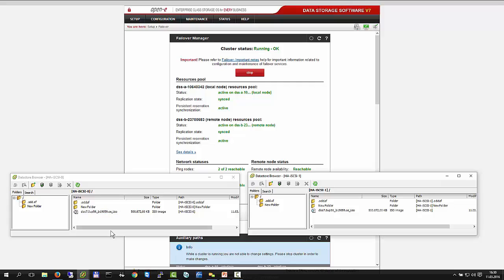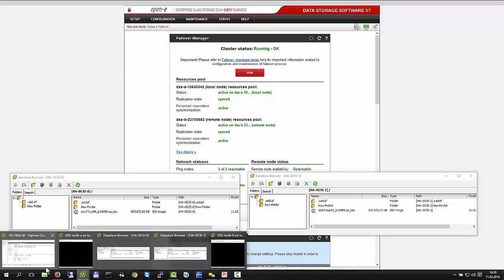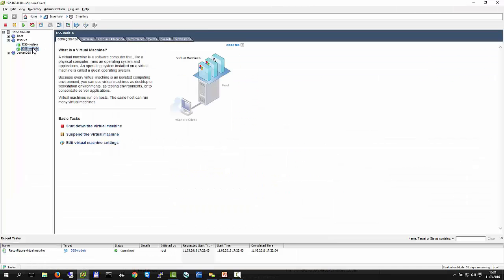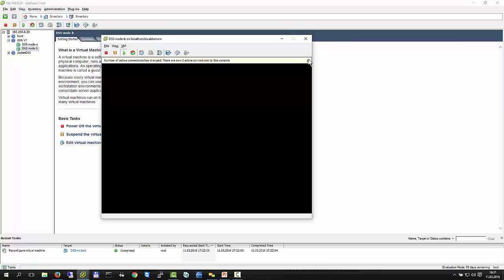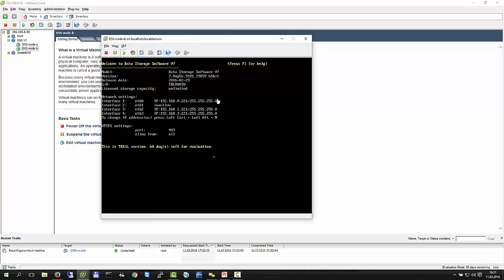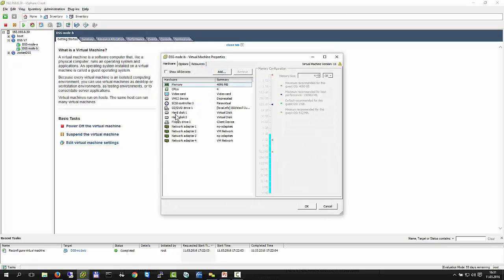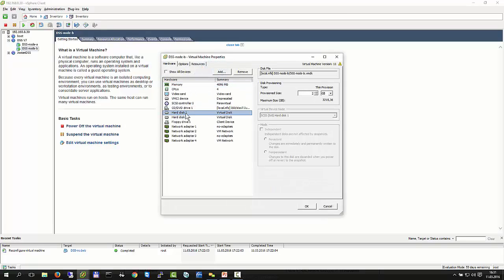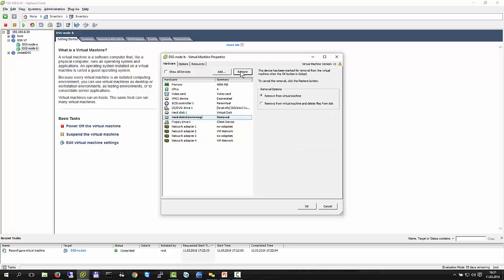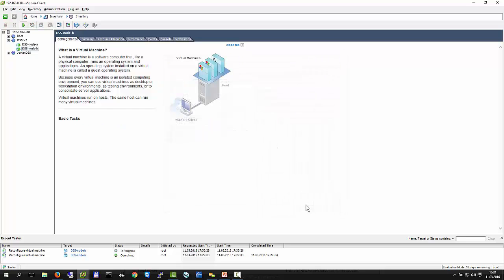Okay, so again now I go to the virtual machine. I will go to B, and on the B I will go to the setup, to the edit settings, sorry, and in the edit settings I have here my boot disk, so I will leave it. Let's say my array, which is in this case just a 100 giga disk, this disappears. So I will just remove from disk, so I really lose the array. So what happened now?